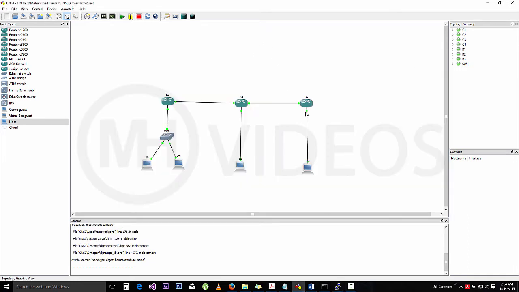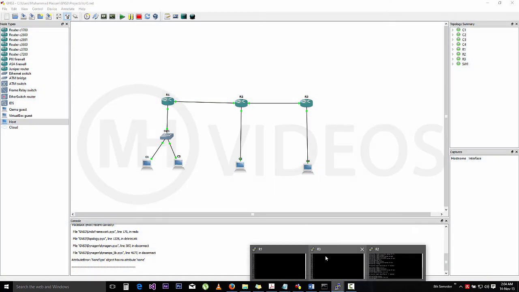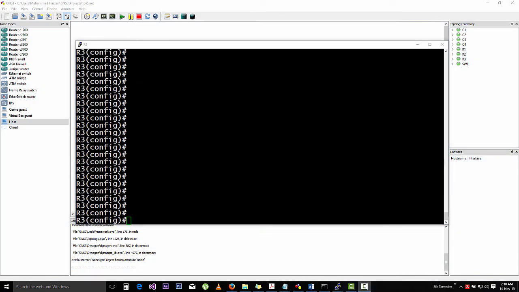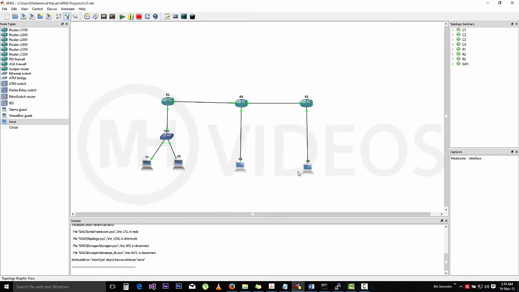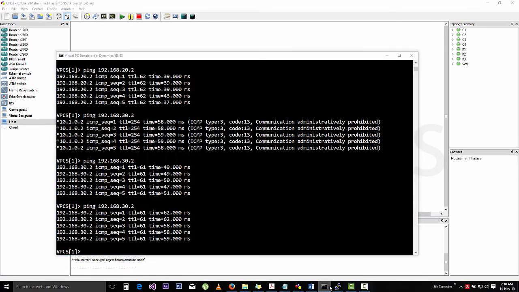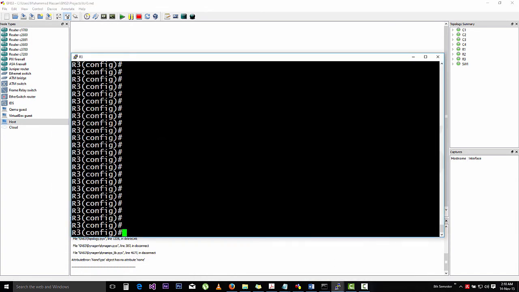Now we are going to configure the access list on router 3. So coming on router 3, now I will apply the access list on router 3, and I will block this network from accessing this host. So on router 3, config t, I am inside config t. Now I'm using the other method, access list 10, and then I will say deny 192.168.10.0 0.0.0.255, and then access list 10 permit any, and then on the interface E11.